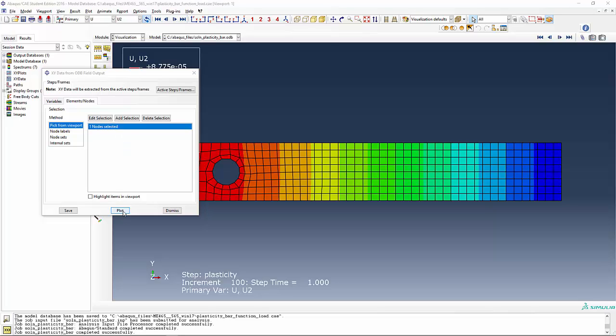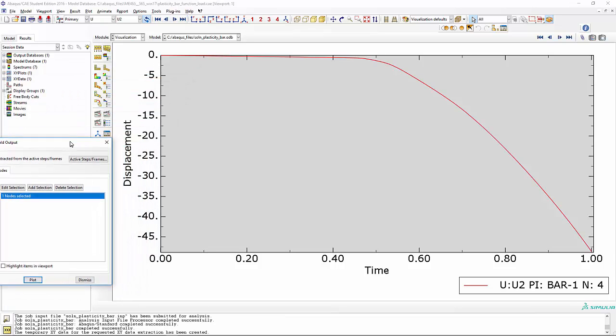Now you're going to say plot. And some bizarre looking plot appears. Why is it bizarre looking? Because it is showing you displacement as a function of time. Can you tell me what this time corresponds to? Percentage of load. Very good. All right. So you want the load increment as a function of the displacement. So what do I need to do in this case? I need to reverse this thing, correct?